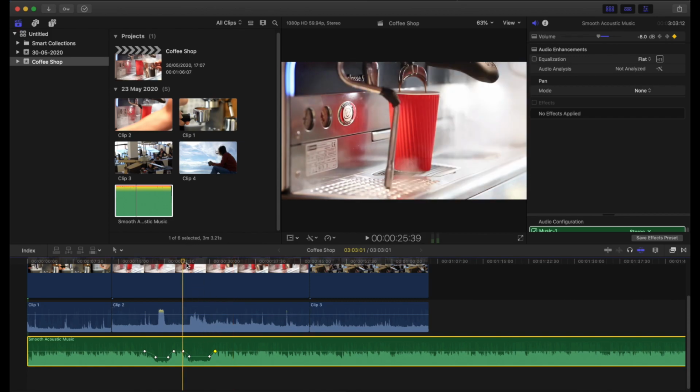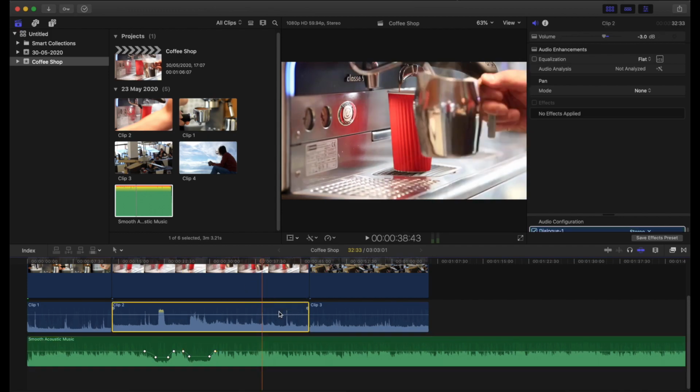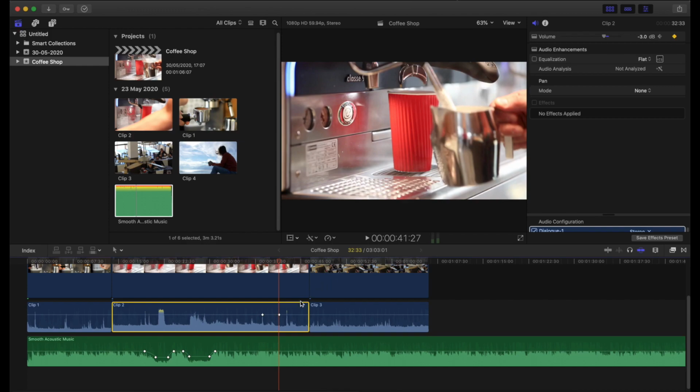So I can do this the opposite way. If I wanted to fade this audio out, then I can just add a keyframe there and then add another one there, and then I'll just bring that last one a little bit towards the end and have that there. So it will slowly fade out, maybe from halfway, for example. Now again, you can do this using fades, but this is a very good way to do multiple keyframing of audio levels throughout the entire audio clip.